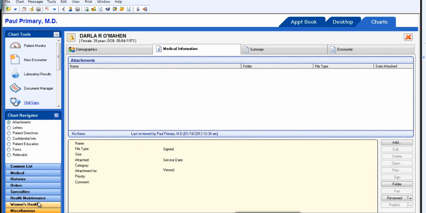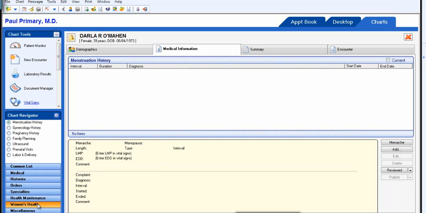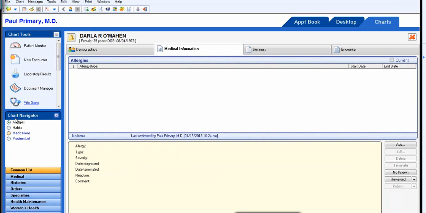There's also the women's health section, which will display only when the chart is a female patient's chart. The Medical Information Navigator display can be changed according to the needs of a practice. For example, a specialty practice may not need to see health maintenance or women's health or other categories.